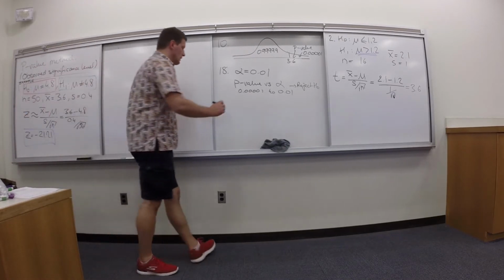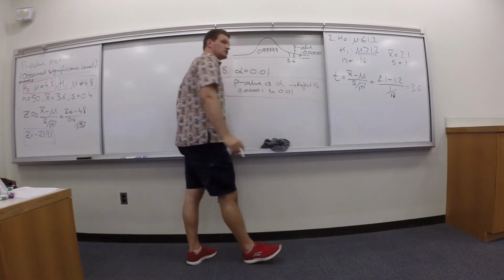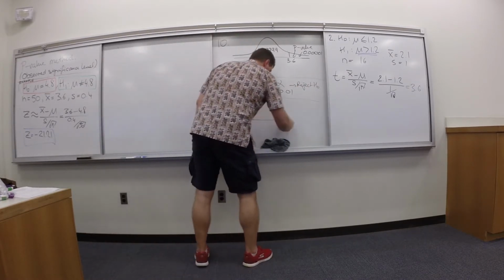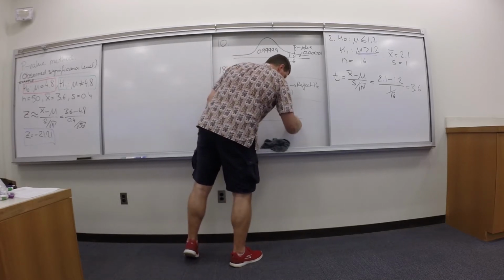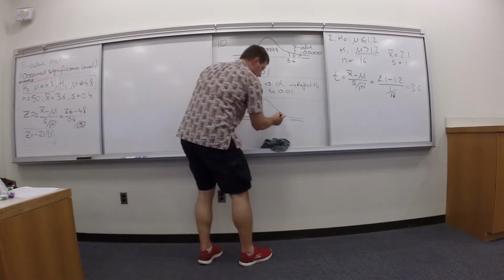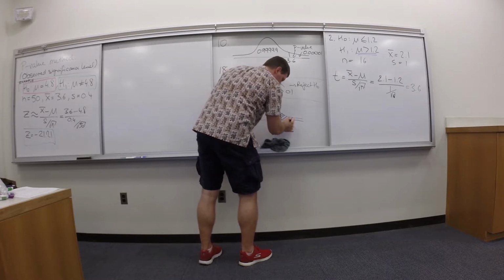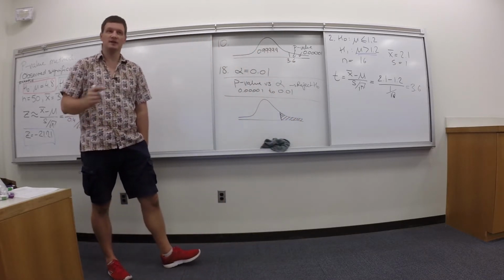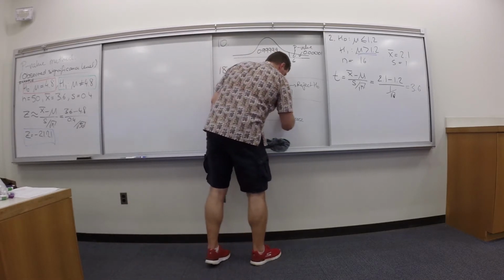That's one method. Method number 2. Method number 2 was the traditional method. That's the method I like. When I say, hey, I'm going to draw a picture. I'm going to say, hey, it's still a right tail test. So I'm still looking at this little section. How big is this section? Well, the section is still alpha. That's our significance level. So this is alpha.